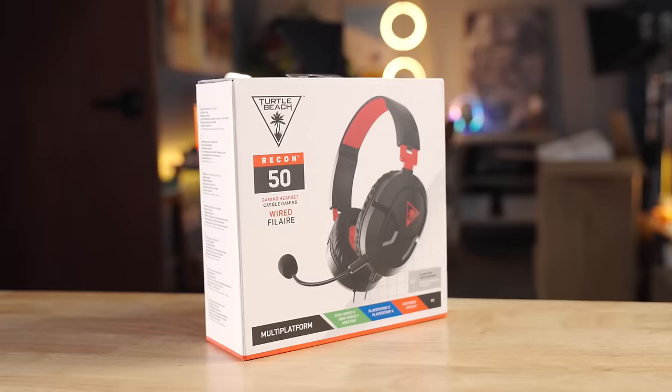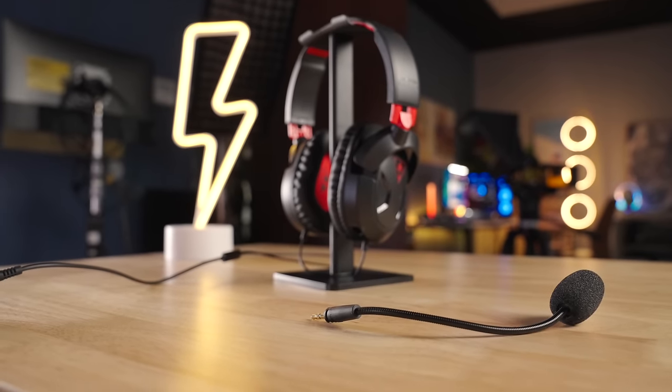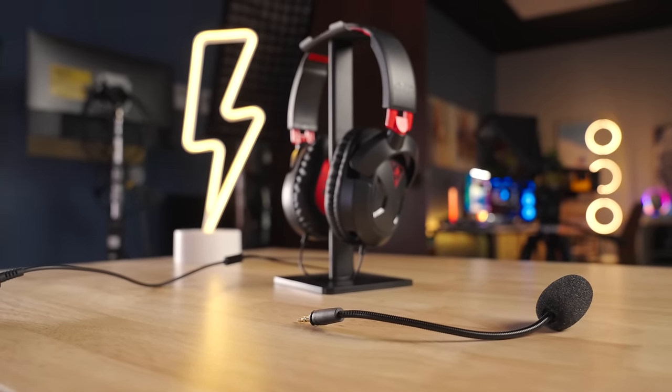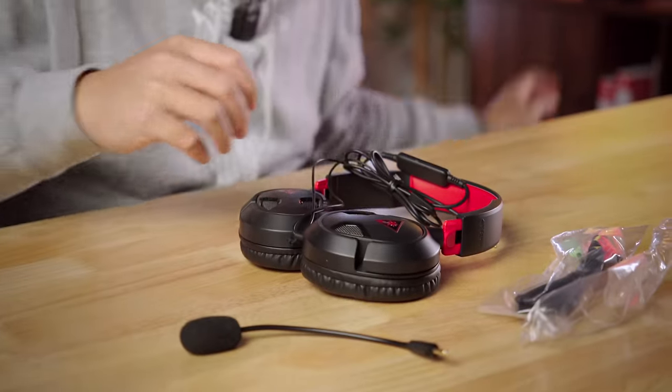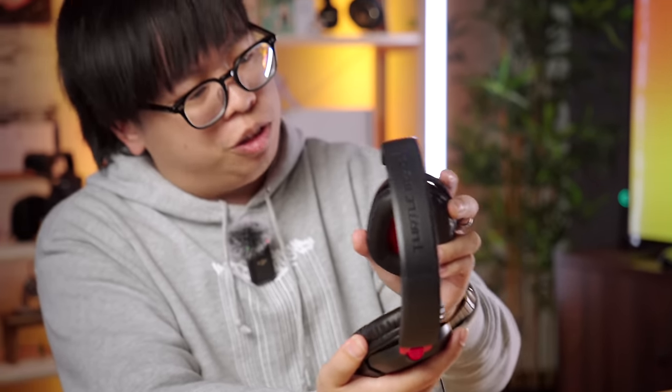But we still haven't opened up our Amazon boy, the Turtle Beach Recon 50. So for $8 more, what exactly are we getting? Points to Turtle Beach for functionality. The mic is removable, so if you don't want to rock with it, you can just take it off. That's great. And wow, okay. I also like this a lot. If the extra $8 go anywhere, it is in the quality.